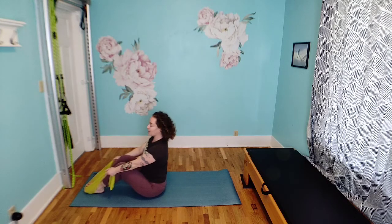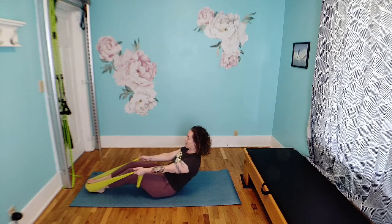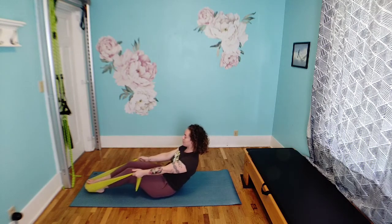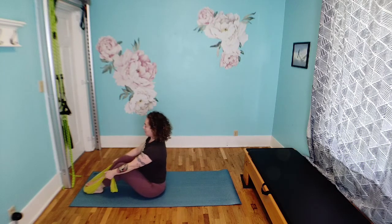And do a couple more just like that, starting to get the abs fired up. Chest lifted, shoulders down, neck relaxed. And then I'm going to do a twist.